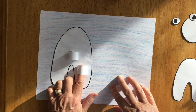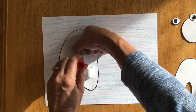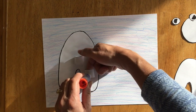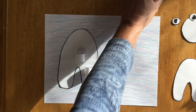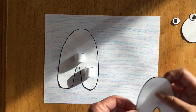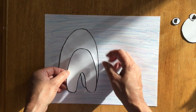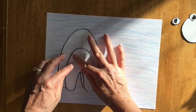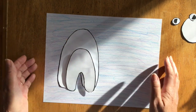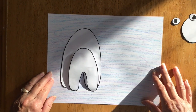Now what you're gonna do is you're gonna put the glue on the top part right here and right here. So you stick your finger in there so that you can put that on. And then you're gonna put this right over the top like so, okay? It'll be just a little bit off, and you'll put it on gently. And look, it's already popping out. It's a little three-dimensional, right?